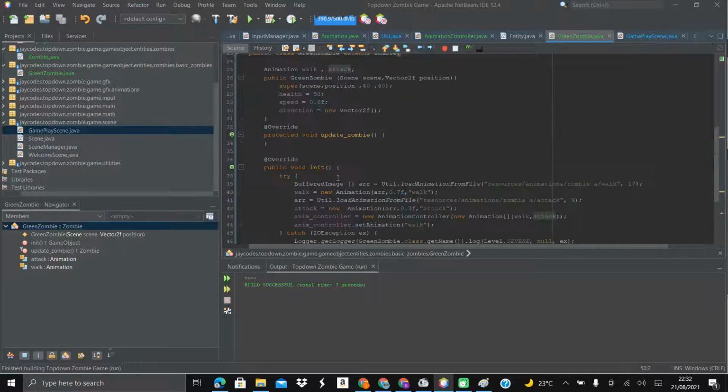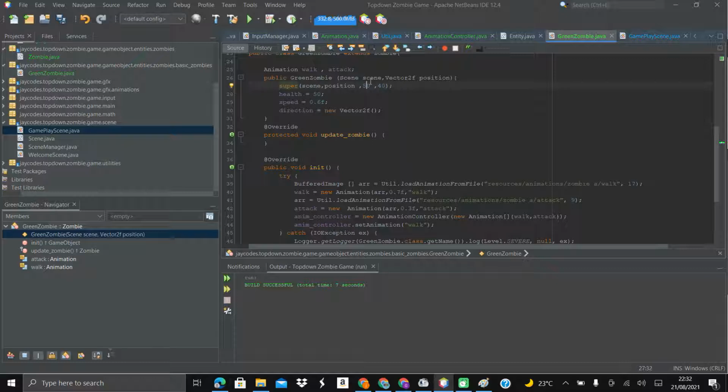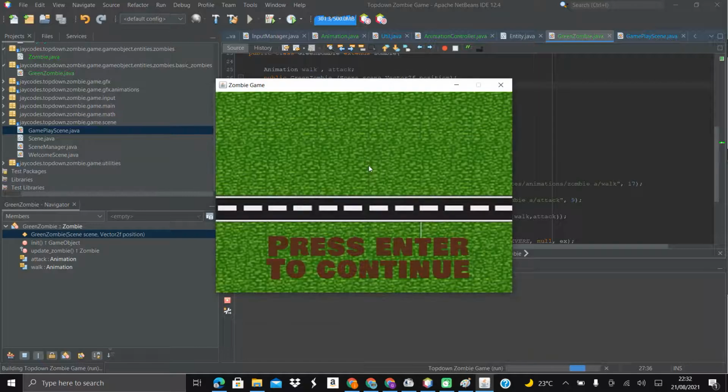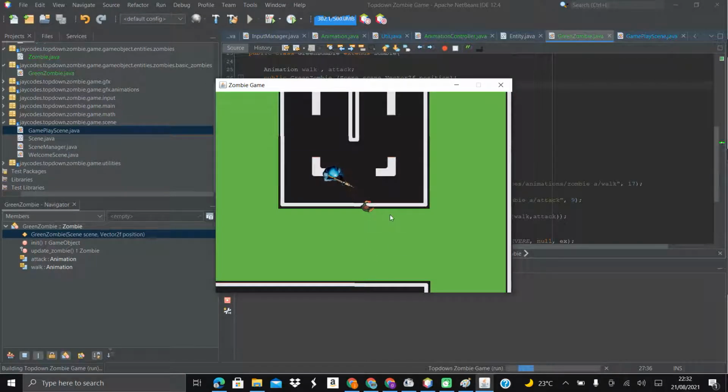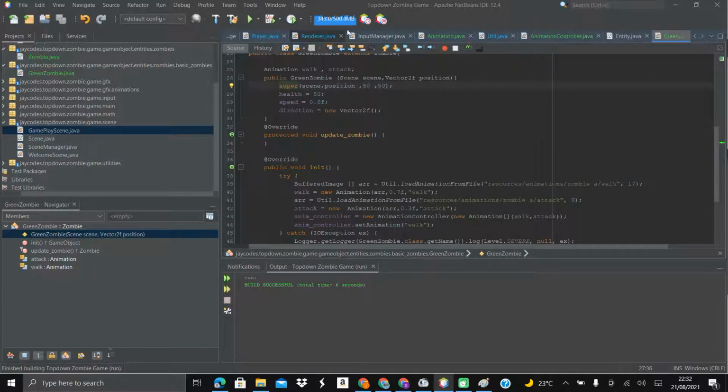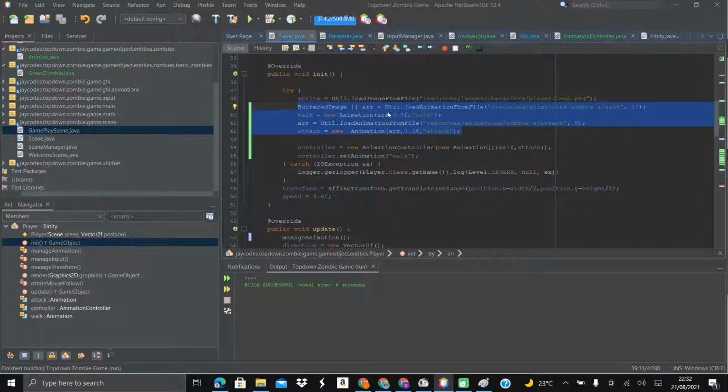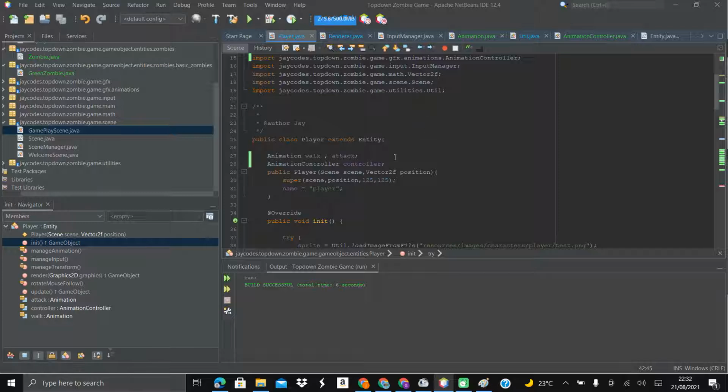Let's increase the size of the zombie from 40 to 50. I feel like there's not much of an increase in size. But yeah, what size is the player? How big is the player? Player is 125. That's massive.